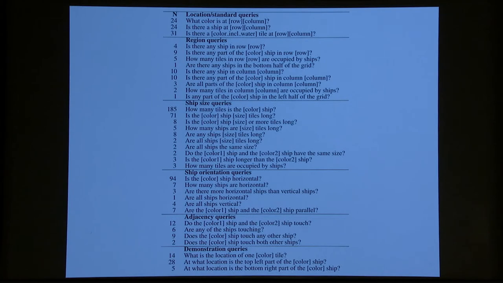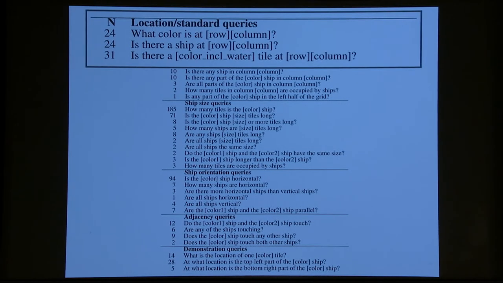We collected this corpus of over 600 questions that participants asked, and catalogued them all. So I'll tell you about just a few of the different types. There were location questions. These are participants that asked about, like, what color is at a particular row and column in the grid? So these are participants that, although they could ask about anything they wanted, they tended to just play normal battleship anyway, but by typing it in the text box. So not hugely creative.